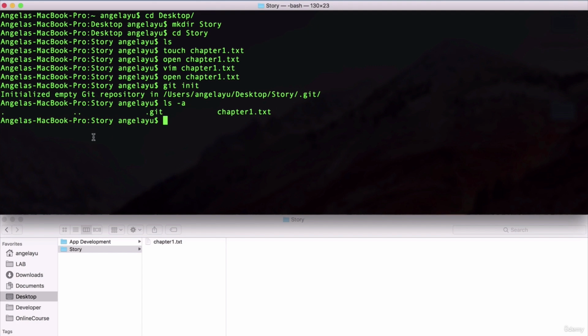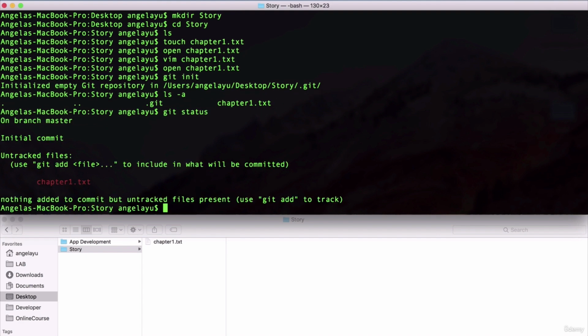And here, in order to start tracking the changes of my files, for example chapter1.txt, I need to add this file to what's called a staging area. That is basically an intermediate place where you can pick and choose which files inside your working directory you want to commit. To see what's currently inside your staging area, you can use the git status command.